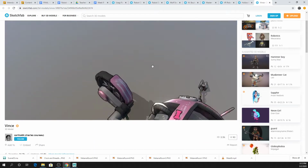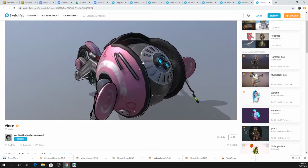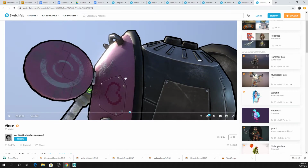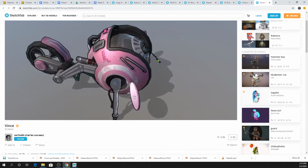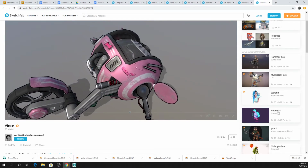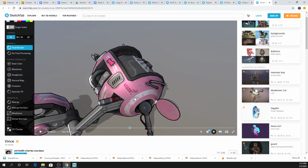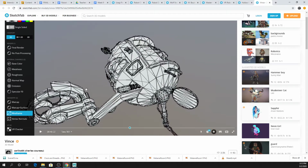It's very distracting. In terms of the metal, you also have nice scratches and bump maps on the side of this model. Also, if you're ever looking in Sketchfab, there's a really neat thing you can do. If you look at this little model inspector down here, you can go through and look at the wireframe for this robot. You can literally see pretty much everything they did to build this.